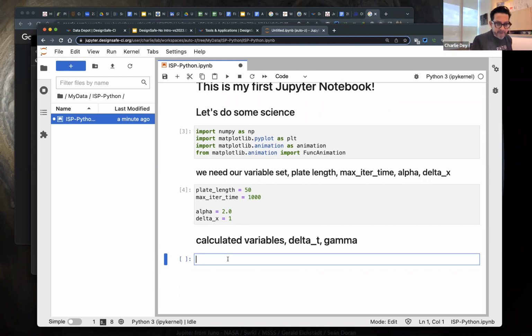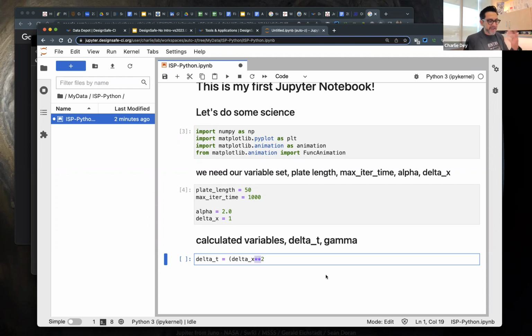So delta t is the first thing we're going to calculate, and that is going to be delta x squared. If you've never seen this double star notation before, that essentially means raised to the power.